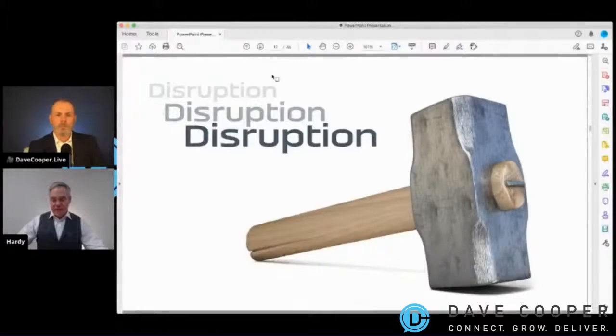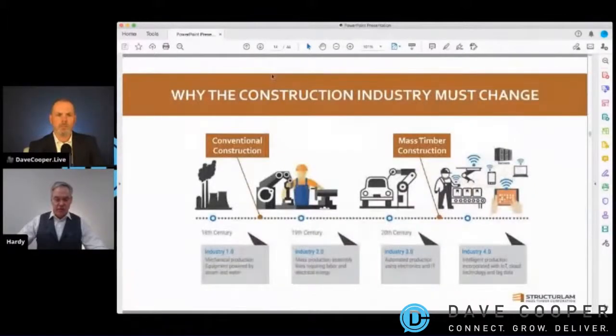And if you look at the next slide, please, the construction industry has to change. We're working here still back in the turn of the century kind of time frame when things were pretty primitive and very basic. And that's another reason why off-site prefabrication is really taking hold now, because we want to get to the right side of this continuum, which talks about the Internet of Things, 3D CAD modeling, delivering a kit of parts, design for manufacture and assembly. All these things allow for rapid growth.